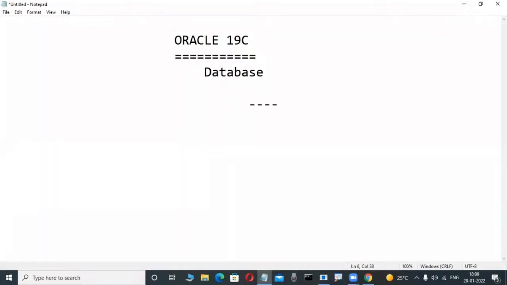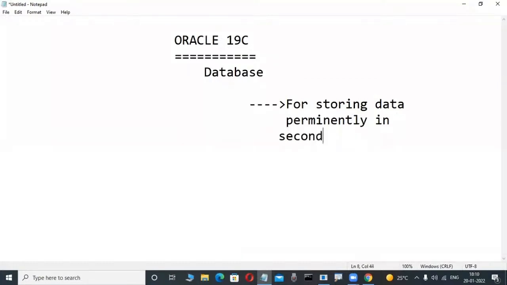Whenever we install these database products in our system or at the company side, the main purpose is for storing data permanently in secondary storage devices. Secondary storage devices means maybe hard disk.